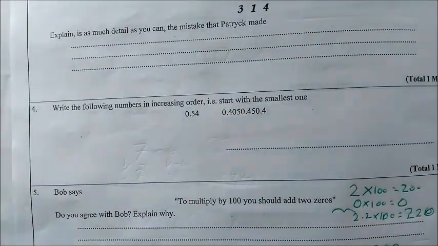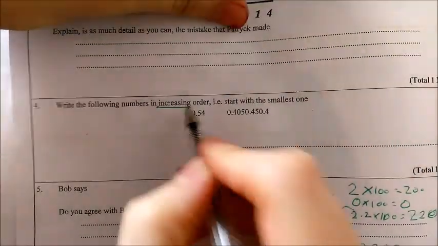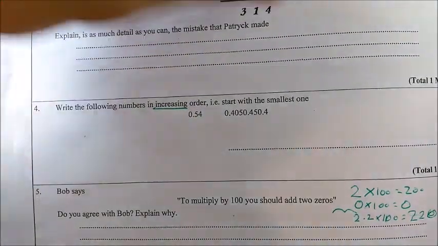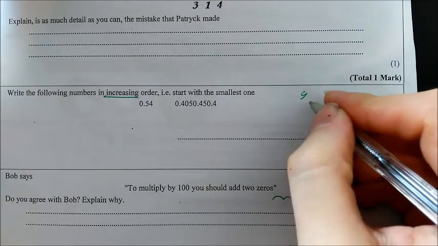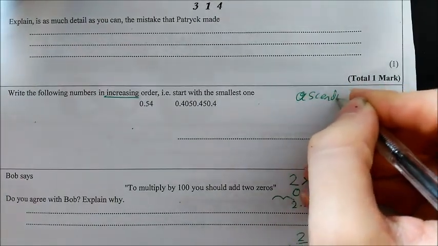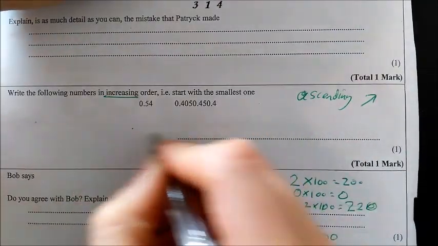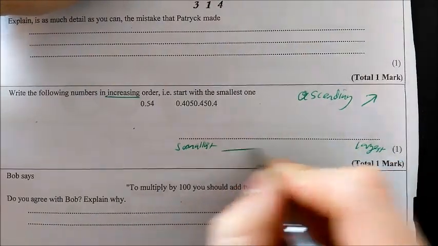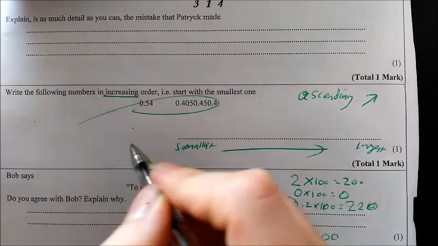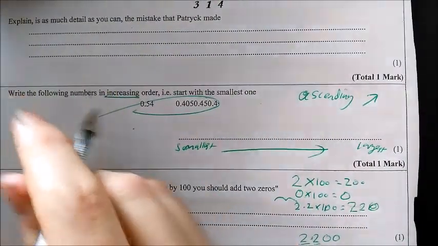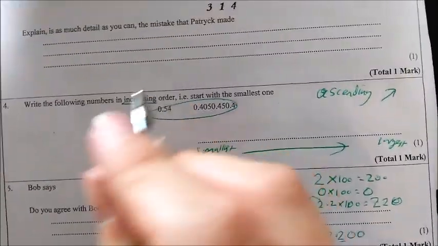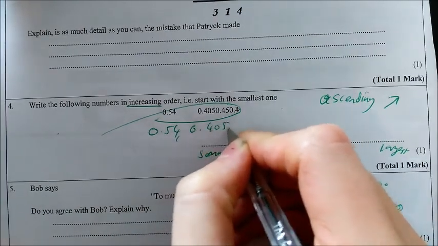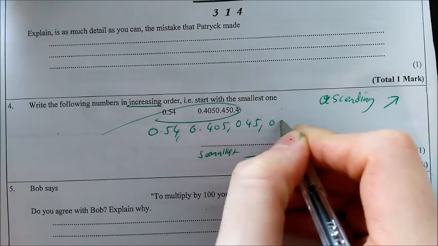Now on to question number 4. Write the five numbers in increasing order, i.e. start with the smallest one. So it's told us which order we need to put them in. It also might say sometimes the word ascending. That just means increasing order. So I'm going to actually write it underneath: smallest, largest, just to make it clear to me where everything needs to go. Now this hasn't printed out very well. How am I going to solve that? Well, firstly, I just asked the teacher. Secondly, once the teacher has written it out, I'm going to rewrite it nice and neat.